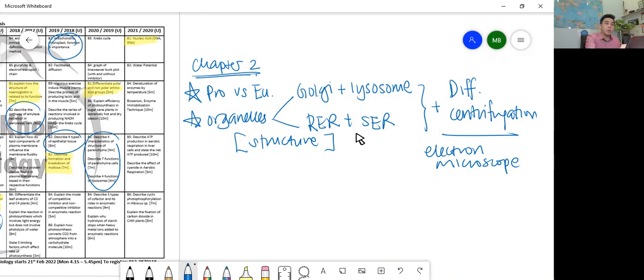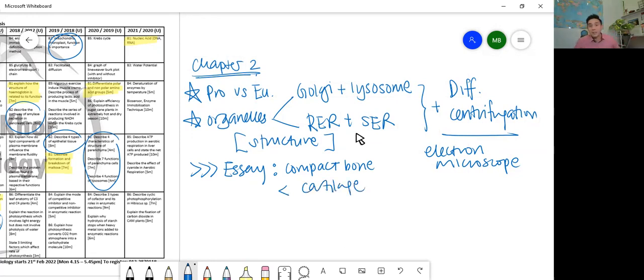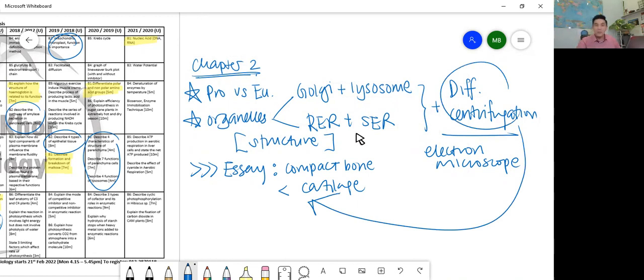Now, this is geared a little bit more towards essay. If they want to ask, I would say they can ask compact bone. Not easy, I know. Guys, I know it's not easy, but doesn't mean cannot come out. Sebab memang ada dalam sukatan. Okay. A bit lower chance would be cartilage. They can ask you to explain cartilage. A bit lower chance. I'm flipping through chapter 2. Habis. Okay. Of course, this one also can be an essay by itself. Can gabung in structure, can become an essay by itself.